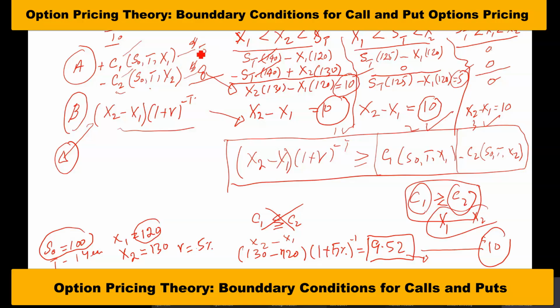Okay, can this be the case that the price of C1 is $5 and the price of C2 is $8? This would mean that to buy C1, I pay $5 and then I sell C2 for $8. So if this happens, I will receive a $3 net cash flow. If this happens, then there is arbitrage.